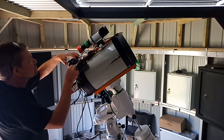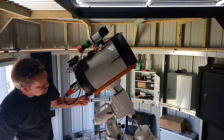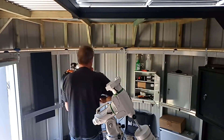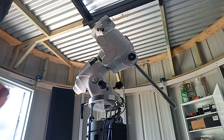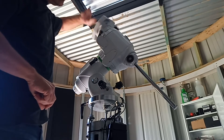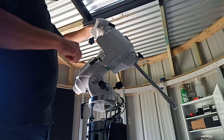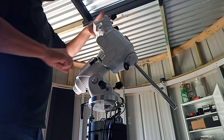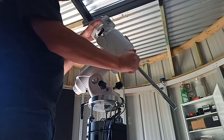Today I'm also going to take the opportunity to have a look at my mounts. My DEC axis seems to be a little stiff. This is the part I hate right here, it always freaks me out. I'm hoping just to free this movement up. It's quite stiff as you can see, and it's really hard to get balance. I find I have to shift the weight on my declination axis quite considerably to find balance, which is telling me it's just too stiff.